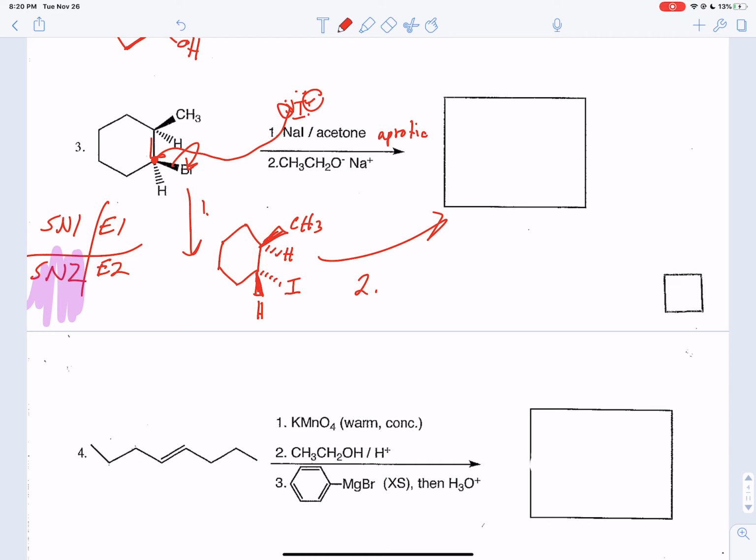Okay, so now what we have is ethoxide. Whenever you see ethoxide, you should be thinking that this is a base, right? Let's look at our alkyl halide. Remember I told you, just to be sure, always check the alkyl halide and check the degree of it. So we have 1, 2. That iodine is our good leaving group. It is a secondary carbon, so for that reason we can't rule anything out. If it was primary, we would say it has to be SN2, right? But it's secondary, so we still have all these options.